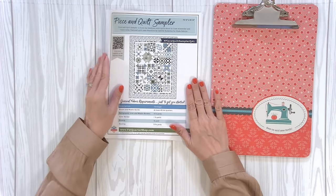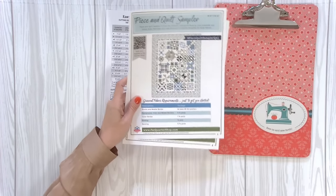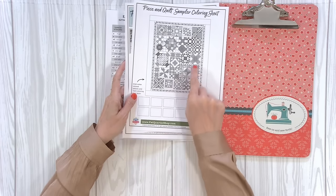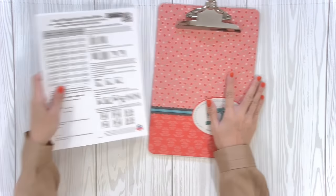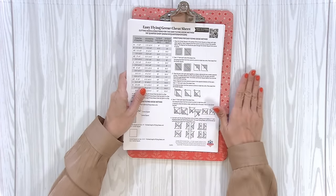Now, this is what I showed you earlier, the fabric requirements and the dates. There's your coloring sheet. So if you want to color it, you can. Now these stay permanently on this clipboard in every sewing room I have.